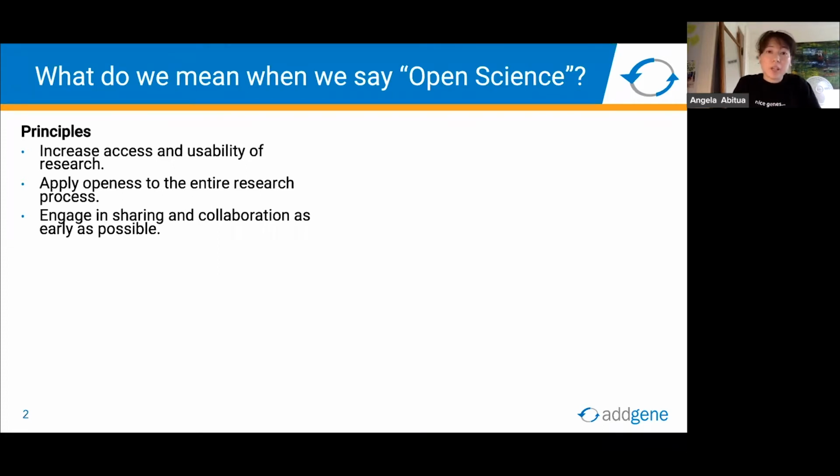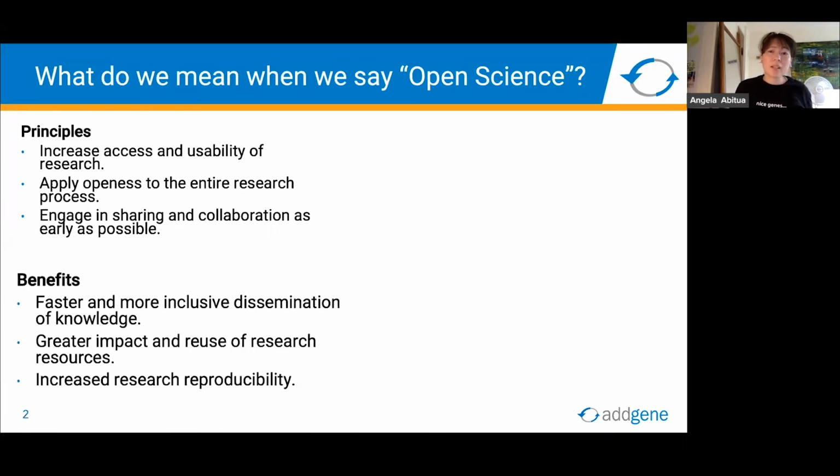So starting from the very beginning when you're developing your hypothesis and designing your experiments to the very last steps of publishing your paper. And another big takeaway from open science is the idea of sharing and collaboration, and to do this as early as possible because it really helps to speed up science.